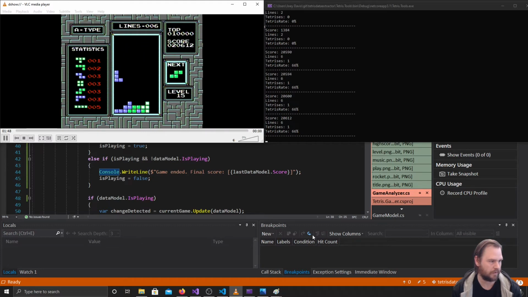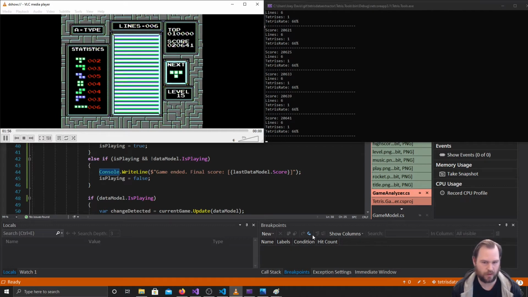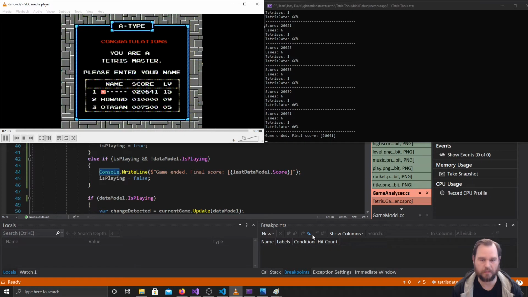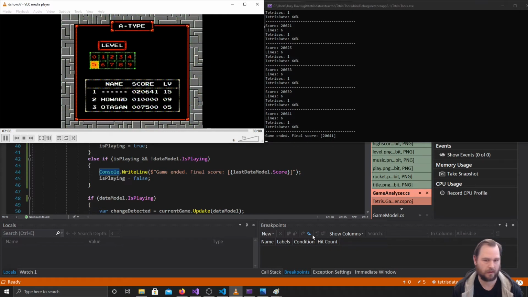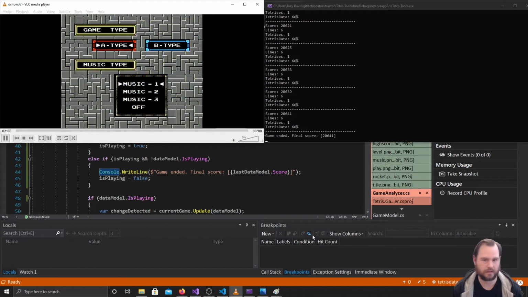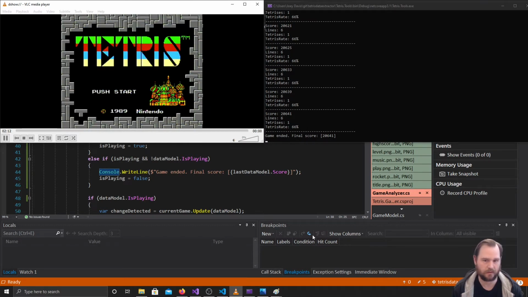Okay, and then I'm going to top out because stuff happens. 20641, 6 lines and 1 Tetris. Game ended, final score. It still thinks the game ends. Back to the title screen.